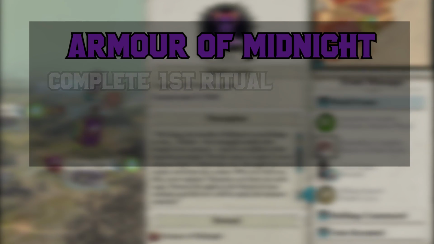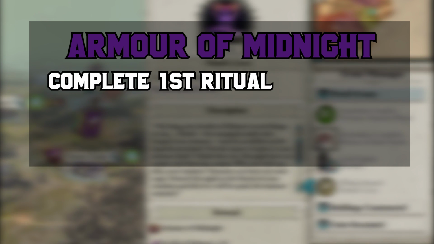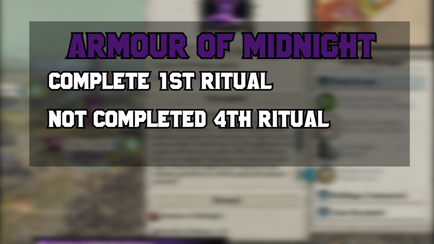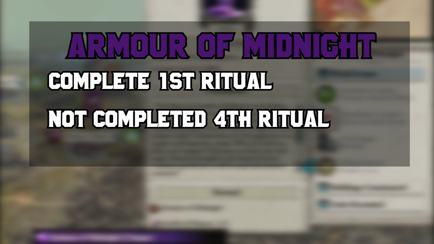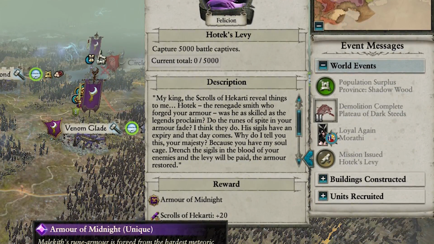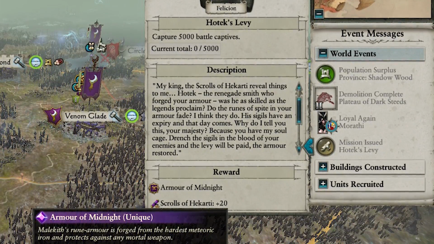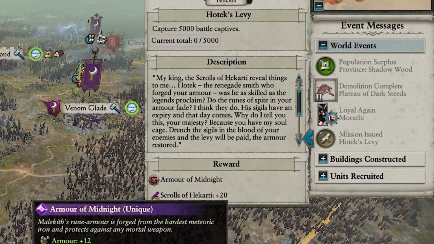So what you have to do is reach the first stage of the campaign. There's 5 stages in total. You have to reach the first one and have completed it, but not complete the 4th one. So you have to be in between 1 to 4, so on 2 to 3. Now, I don't know if you can be in the middle of the 4th one and still get this. A lot of people have said, hey, you just need to simply have 6,000 slaves and capture Val's Anvil. That won't work. I've done it. Trust me. You actually have to be beyond a certain point of the campaign.